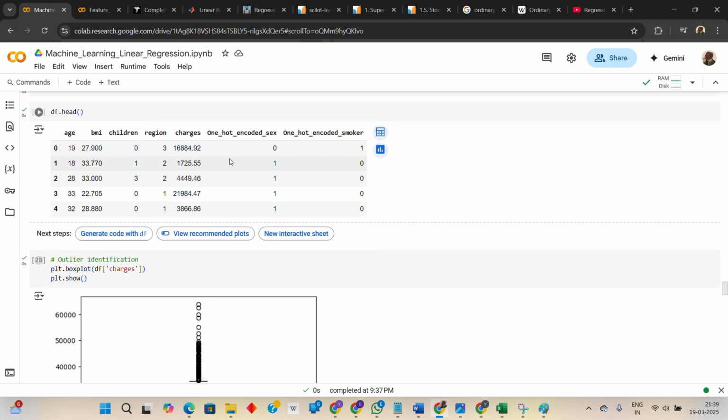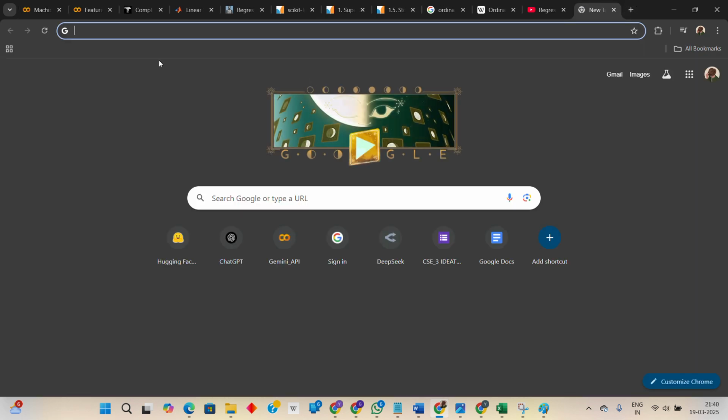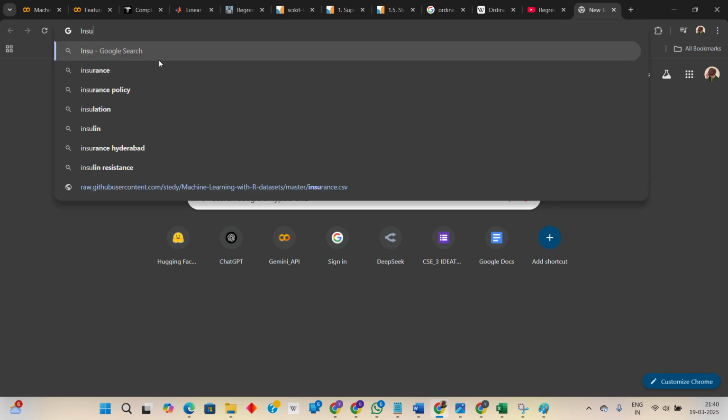Okay, let me tell you one thing. Removal of outliers, or changing the outlier values to specific values, all depends upon the domain. How are we going to know? Go and check insurance, right?